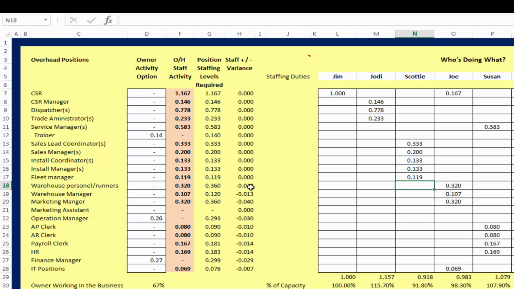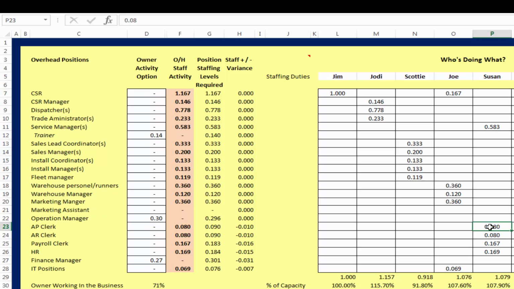Warehouse personnel, 0.36 now. And 0.12, 0.36. So you can see that I'm bringing everybody down. You can see their numbers going up here. I'm starting to get myself stretched a little thin. So then as the owner, I'm wearing more of a hat, 0.296.